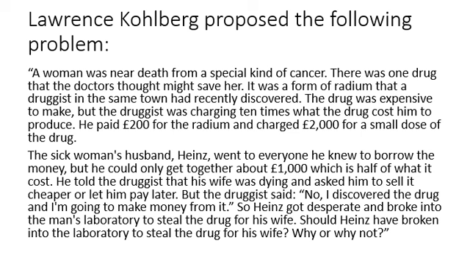The question there is, should Heinz have broken into the laboratory to steal the drug for his wife? Why or why not? Critically evaluate that situation. What sort of contributors, factors, significant settings, scenarios are influencing that action? Consider the outcomes and the consequences. Look at all of those pieces of information and then discuss that with a peer. I'd encourage you at this point to pause me again to give you the opportunity to complete that task.